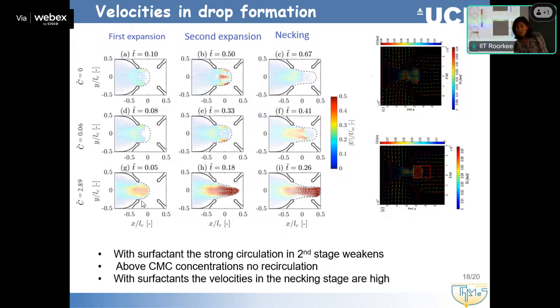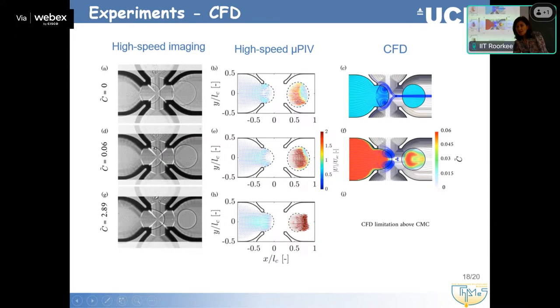Once I go to this case, we have a lot of surfactant. You can see now this thing behaves like a solid body, maybe. It just all moves forward with the same velocity. So it's actually quite interesting to get that experimentally. This suggests, even if you don't know that you have surfactants, that something has happened on the interface. It's interesting to see that you entirely lose this circulation because the surface is not mobile anymore.